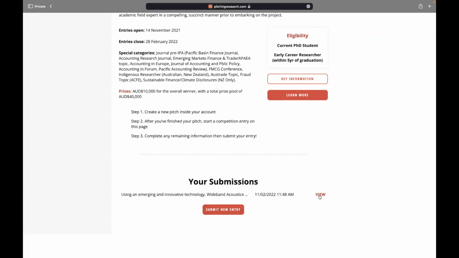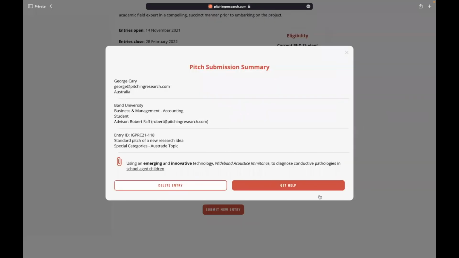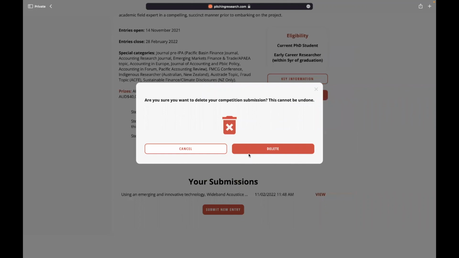But we can even view and take a look at this pitch, where again, it's going to take us back to our pitch summary page. This is where we can review all the different details that we made for our submission. And let's say when we're reviewing our summary, we've noticed a particular issue. Let's say we've added accounting to our account settings. We've realized that actually it's more under economics. We've selected the wrong category. Oh my gosh, what do we do? It's okay. We can come through. We can delete the entry for the submission. We can confirm that.